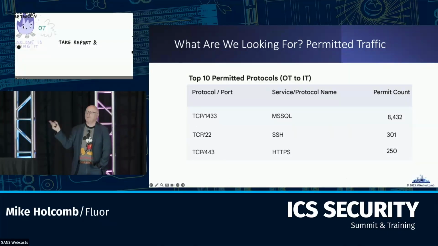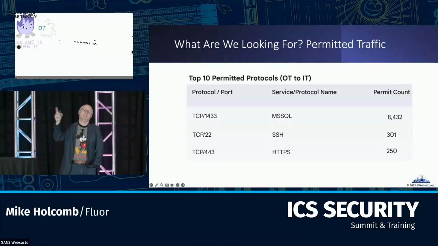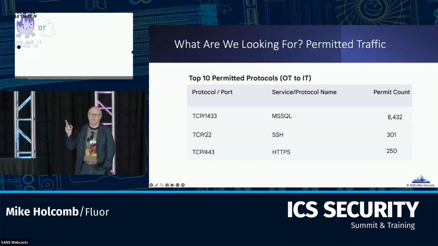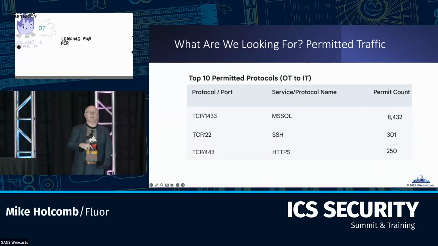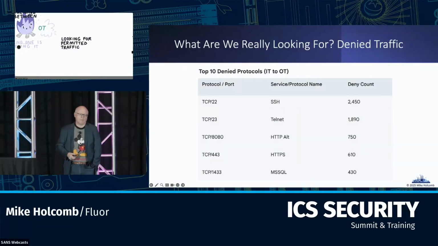But here's an example where we see, okay, so what are we looking for? In this case, this is traffic from OT to IT. The number one protocol we see is TCP 1433 for SQL Server, which more than likely, if that's legitimate traffic, what is it being used for? Yeah, historians. So we have historians on the OT network, probably forwarding that data to the IT side, to the business, for business decisions. So we can check to make sure that's legit. We'll double check. And we would also want to check things like IP addresses, where it's going to and coming from, where SSH, HTTP, are those legit? I don't know. We better double check. So it's a great way to double check, are our ACLs set up appropriately? What about denied traffic?